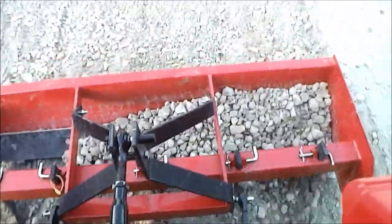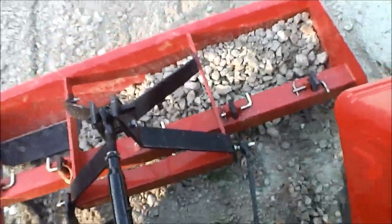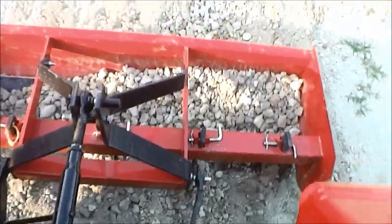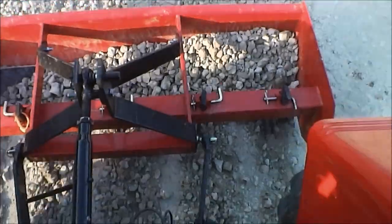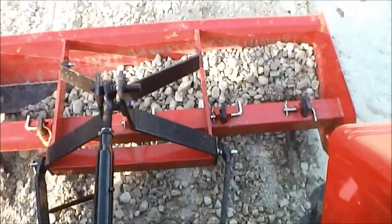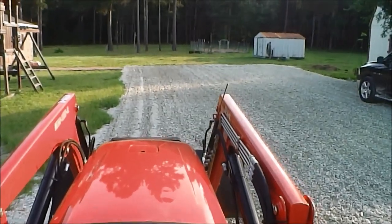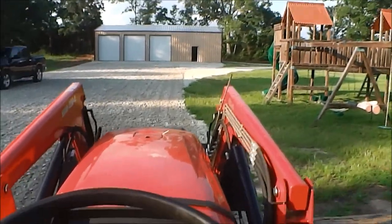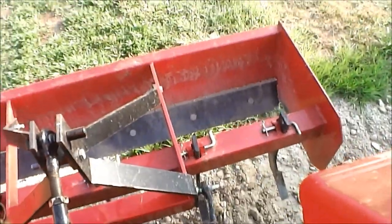Okay, now we're starting to fill up back here. Now there's a hole right there, and you see it starting to fill up. It's already filled up with gravel. This will be our final pass for this row here. So I'm going to get up into position, put it in low gear. We're going to drop the box blade again.